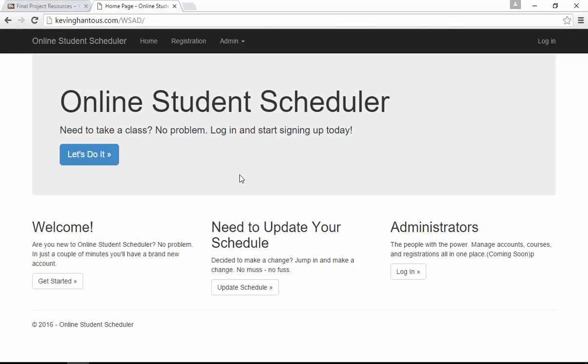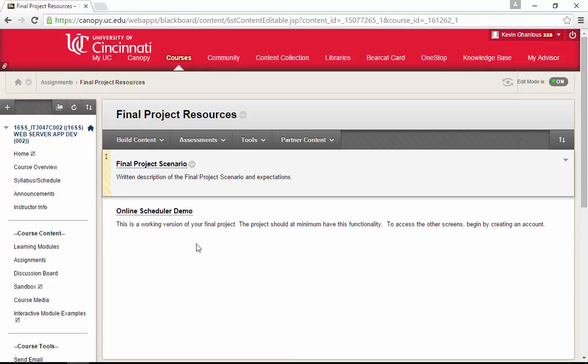What I'm looking for you to do is walk through this, create your account, and do registrations. The admin area you can then click through. I did not make it user specific, so you don't have to be set up as an admin to access the admin area on my application. I would like to see some level of permissions on your application, where a user has to be an admin in order to access the admin area. But to make it easy for demo purposes, I just made any user able to access the admin area freely. So you're welcome to use this as a resource as you're doing your development to figure out what you need to do and how you need to do it.